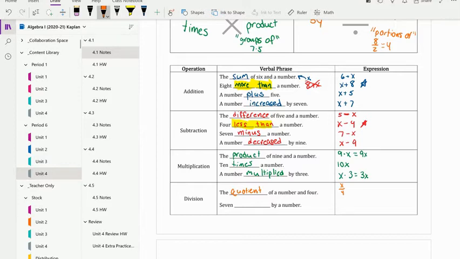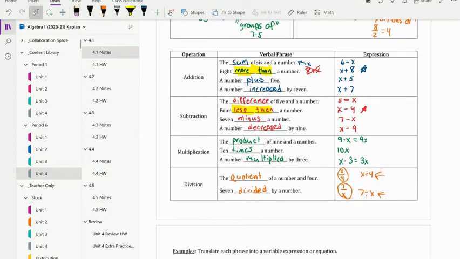Okay? And then last but not least, 7 divided by a number is going to be 7 divided by that number. Generally speaking, for division, yes, I know this is saying the same thing, x divided by 4 or 7 divided by x. This is the better way to write it. We generally speaking, now that we're in algebra, want to get in the habit of seeing division as a fraction, right? Because that's what division is. This is kind of old school stuff, right? This is the stuff we did in middle school and elementary school. Division is a fraction. Get used to it. They're not going anywhere.